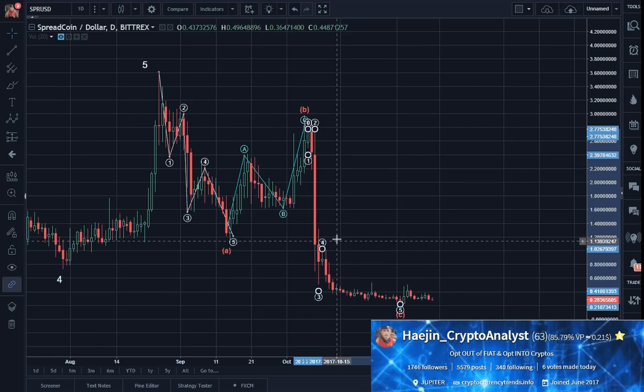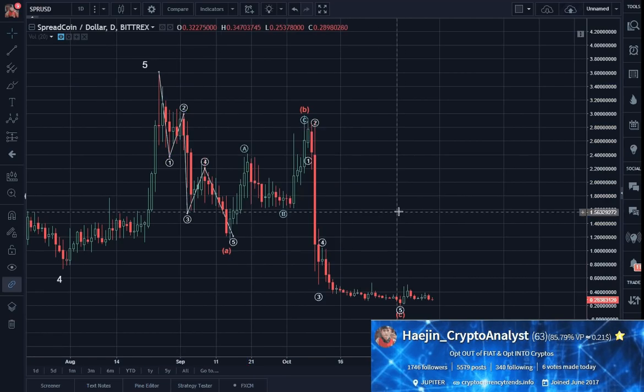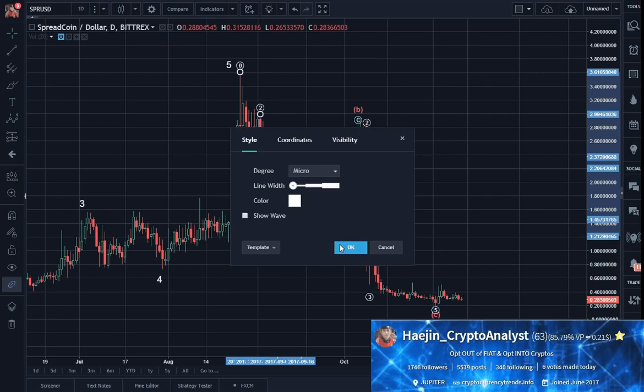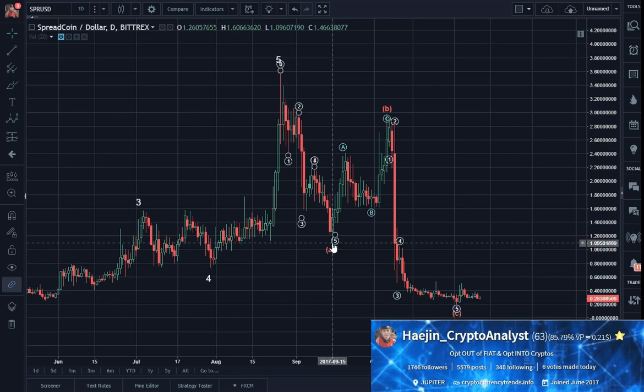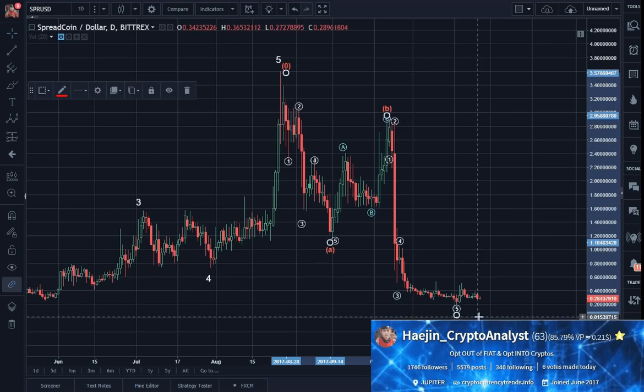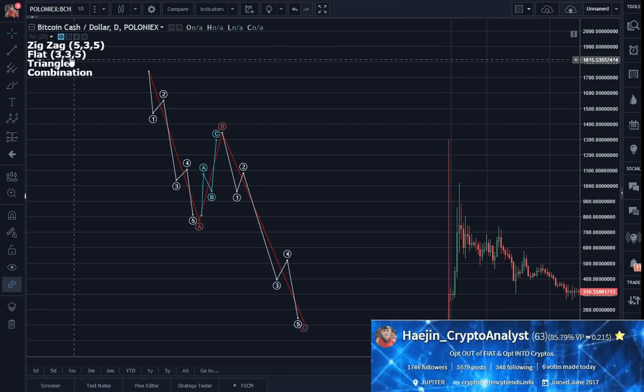Get rid of the lines so you can see the numbers and subdivisions better. A, B, C. Zigzag has 5 subwaves for A, 3 subwaves for B, 5 subwaves for C. Beautiful zigzag. That's why I had made a bullish call on SpreadCoin. Still there. So again, that's a zigzag.